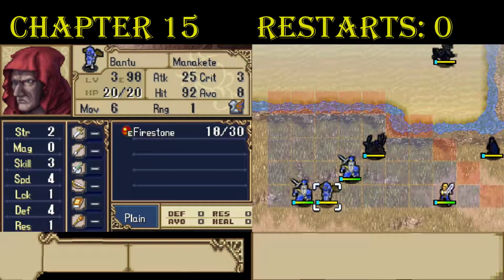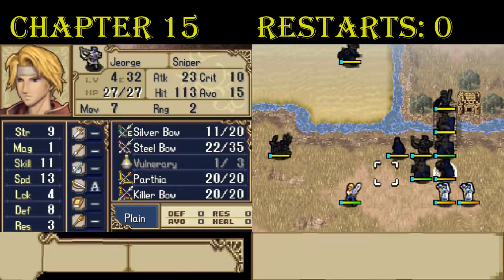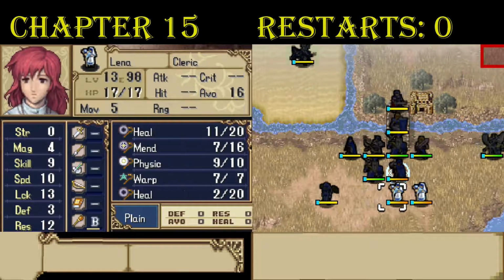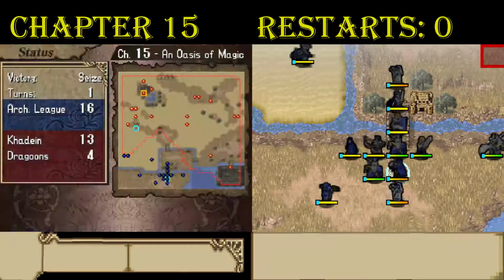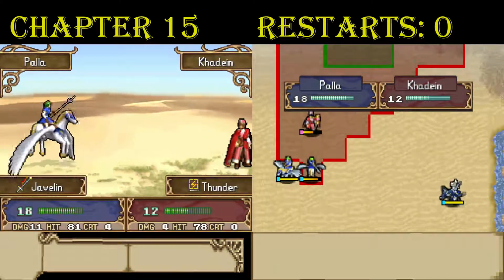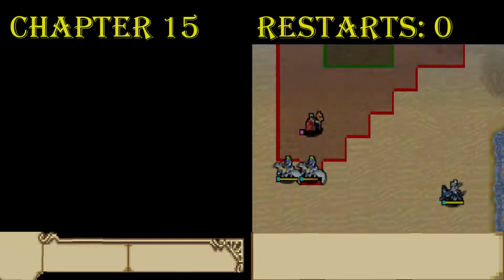Minerva's going to be pretty good at dogfighting with the Draco Knights as they come down. And while the Paladins do get slowed down, they're still useful enough, and they have so much movement that taking 3 for each space of desert isn't too bad. I'll just try to keep them out of the desert when I can. Alright, Pella.